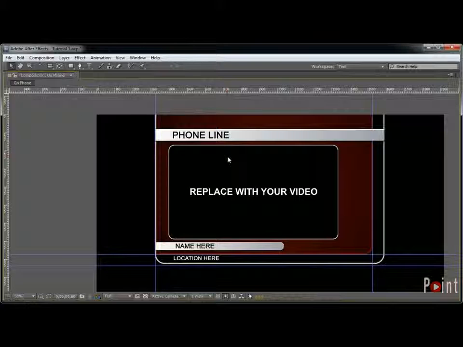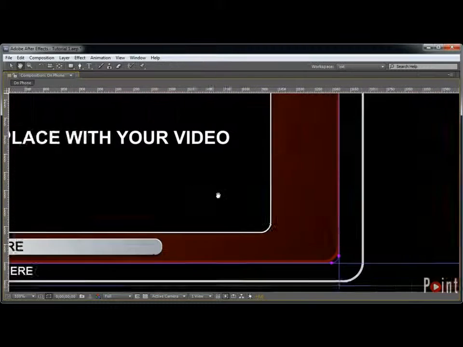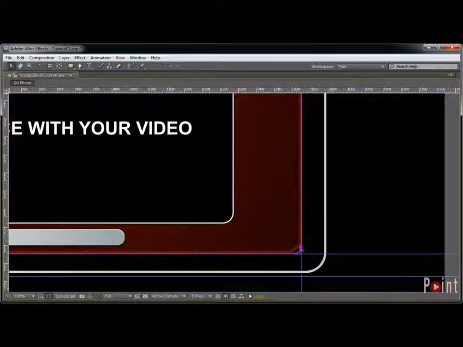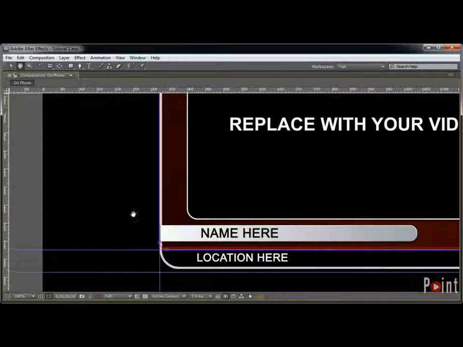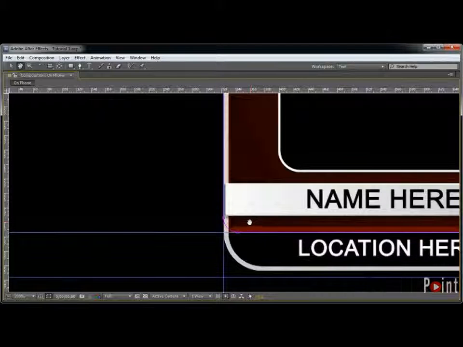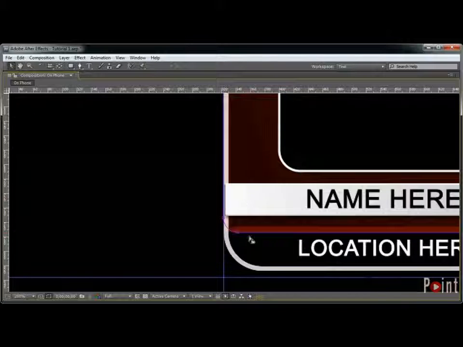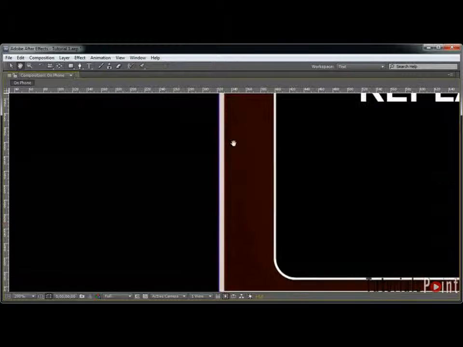Turn off the solid, take the rounded rectangle tool again, and let's draw the shape. As you can see, we need to fix the shape once again, like so. But right here our shape doesn't need to be rounded, it's a straight corner.